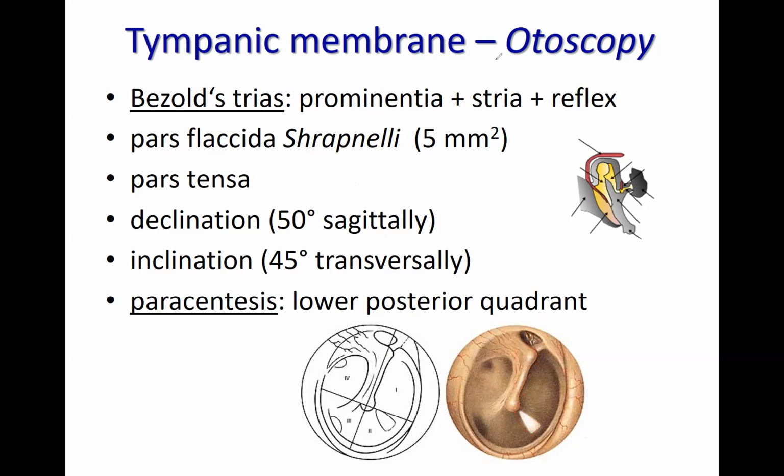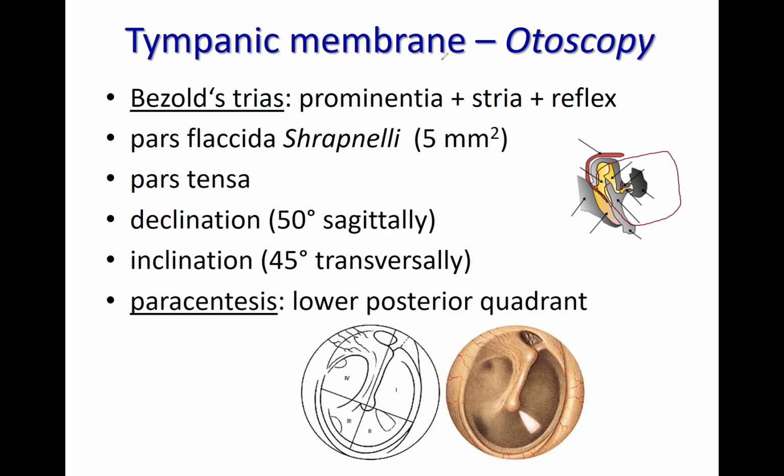So why should you know that? If you see such a nice tympanic membrane, it's healthy. But if you have problems, you have to treat it. In case there's an inflammation inside, the inflammation can bulge the tympanic membrane out and it can rupture. To prevent the rupture, you have two possibilities. First is to apply antibiotics early. Then the inflammation is stopped and nothing happens. But if it's too late, you have to perform a puncture.